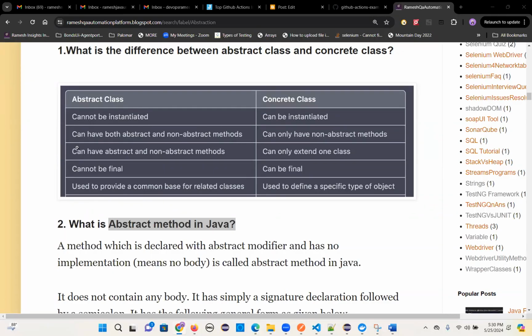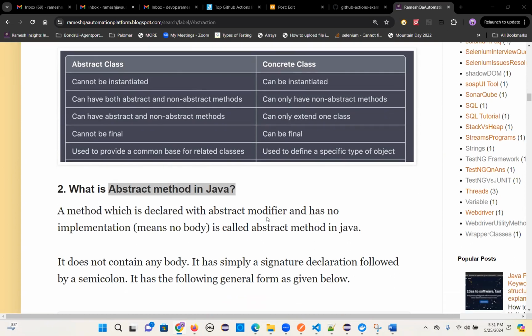Yeah, so this is about the difference between abstract class and concrete class. And what is abstract method? Abstract method means a method which has only declaration, no body. That means curly braces and logic you won't write in the abstract class. So anywhere abstract method means, remember, no body, just a declaration, the head portion.